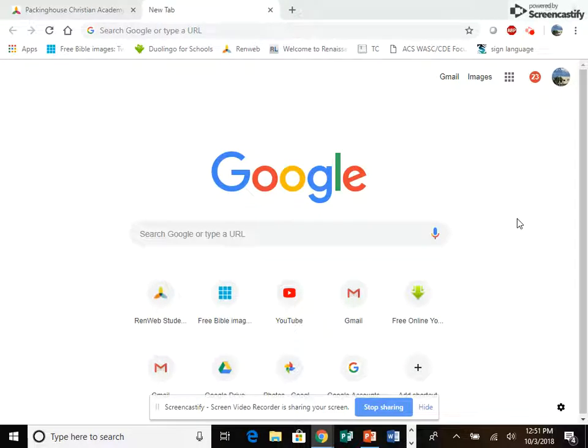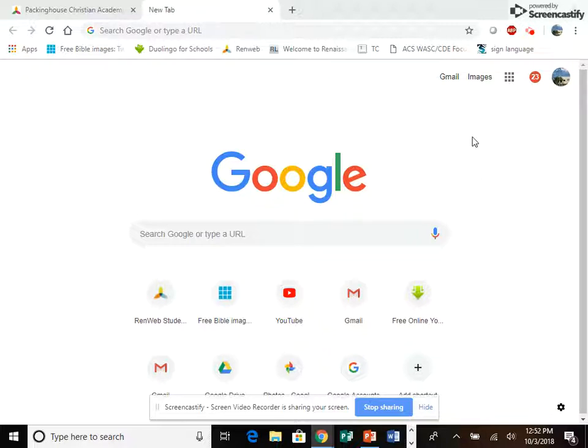So midterm progress reports are being input by teachers today and should be available to be viewed at home tonight and definitely by tomorrow. So with that in mind, I wanted to give you guys a quick tutorial of Renweb, particularly how to find the midterm progress reports, but also just an overview of how to log in for those of you that haven't done it before.